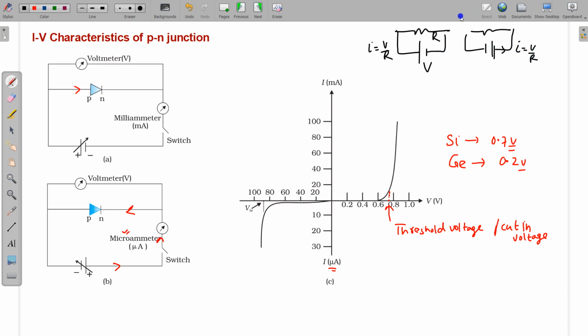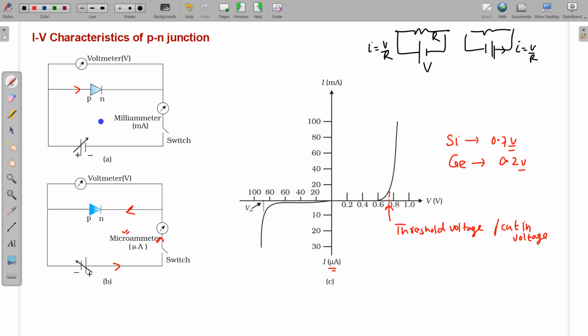So in a conductor or resistance, there is no difference if you connect the battery one way or the other. But if you connect a battery to the same PN junction, the scenarios change. In one situation there is a significant current, of the order of milliampere, and in the other situation there is no current or very little, of the order of microampere.